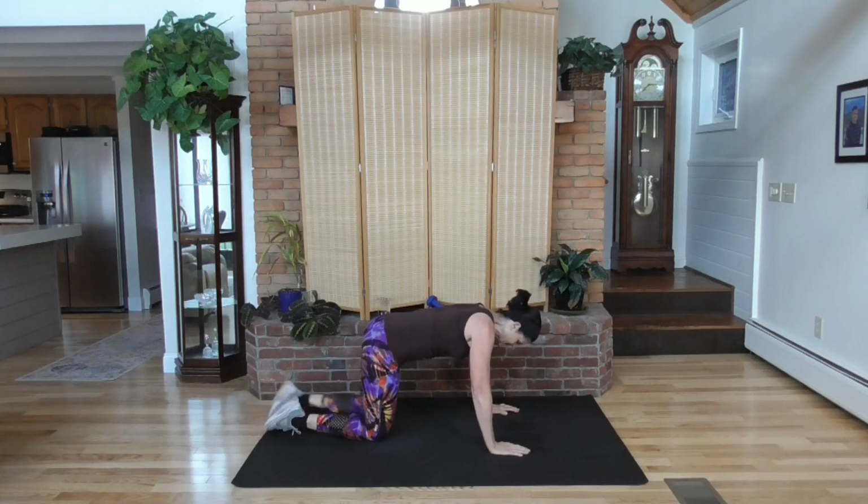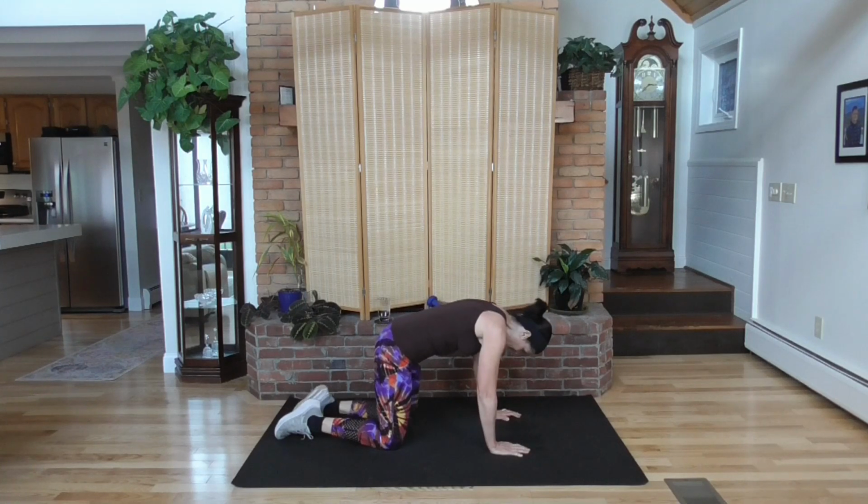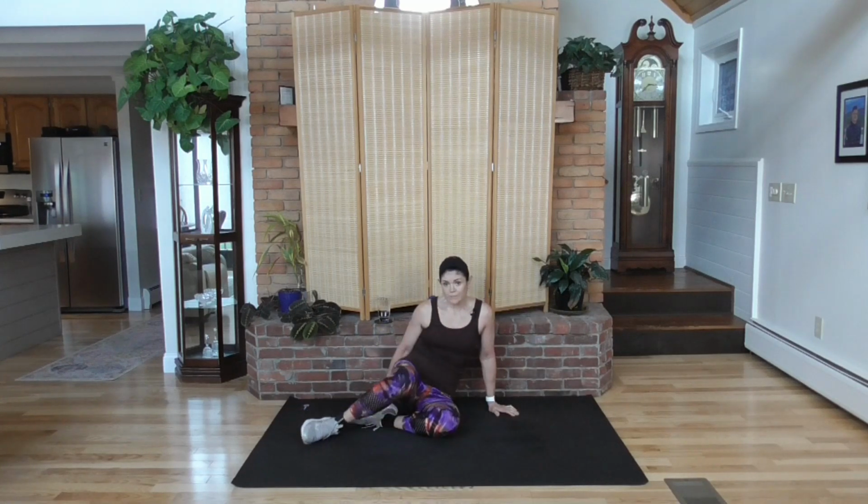Come up on hands and knees. Round your back up. Stretching across the upper back too, shoulder to shoulder. And flatten. And round it up again. And flatten. Come around, have a seat. Have more time to stretch.